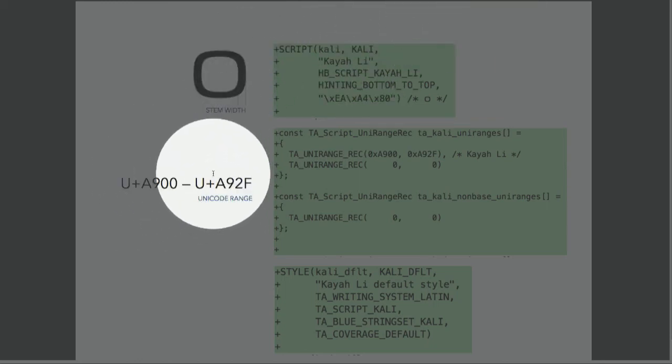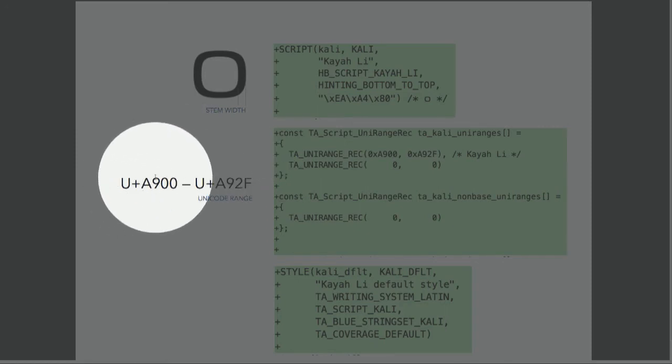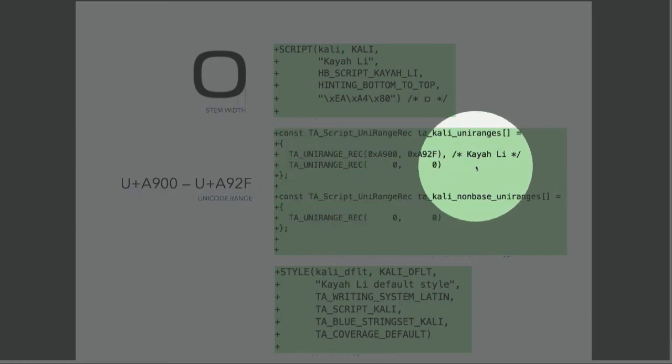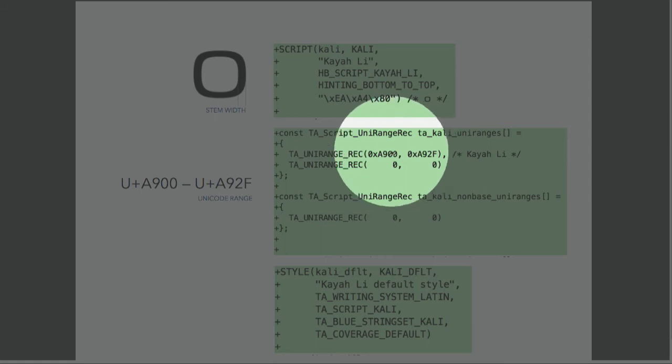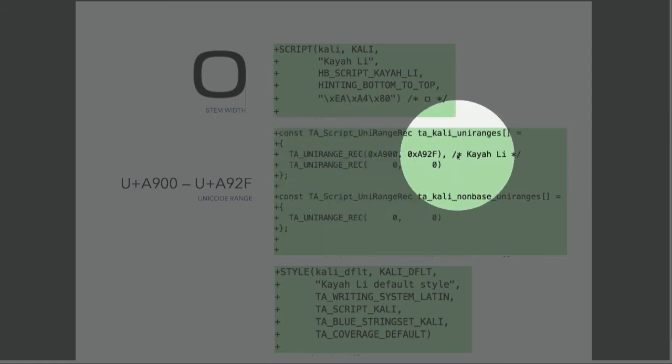Another, and actually the last piece of information, is the Unicode range. So, which is the Unicode range for Kayah Li? Well, that thing here, and this is how it is terminated.